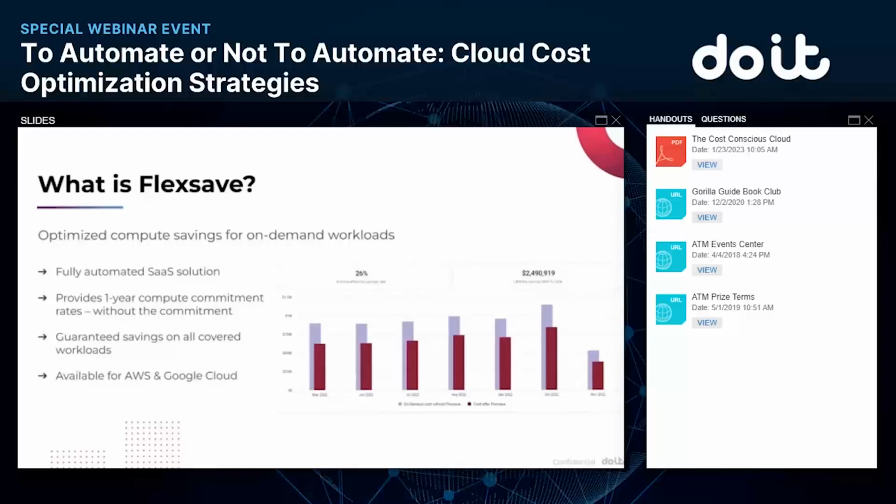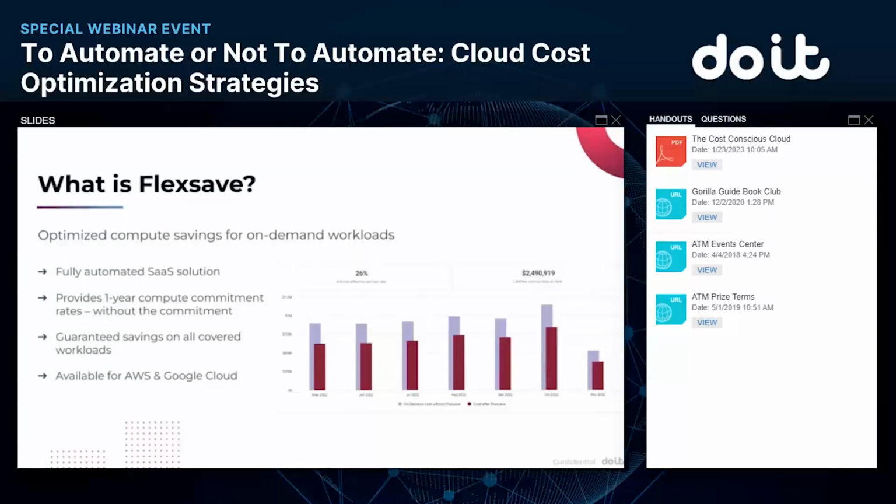We're going to start with DoiT Flexsave, which relates to the commitment strategy that Yuval talked about. Flexsave is a fully automated SaaS solution created by DoiT that is available at no additional charge to our customers.